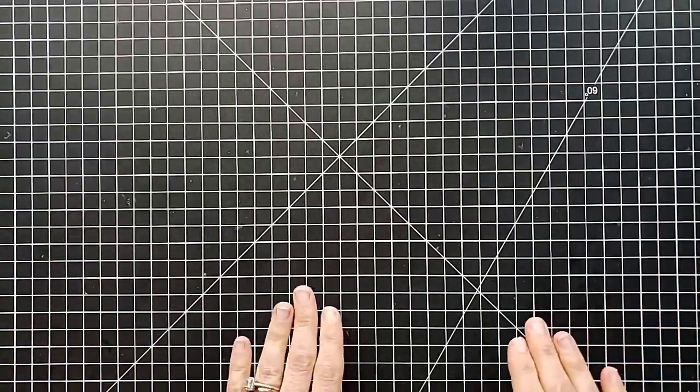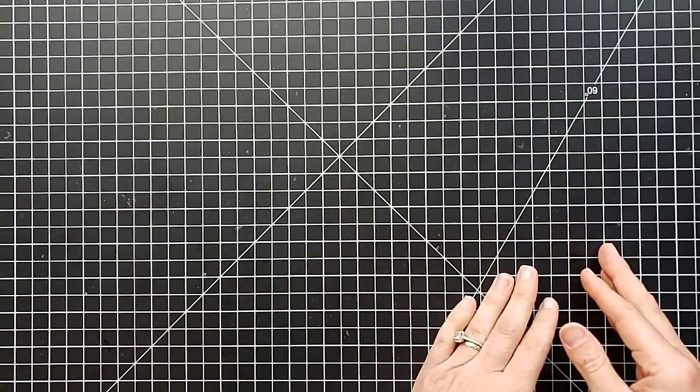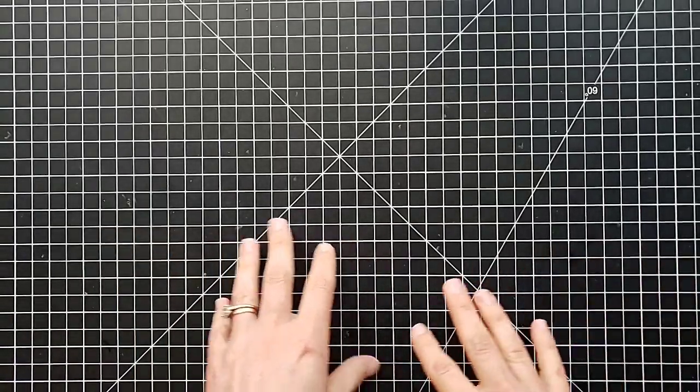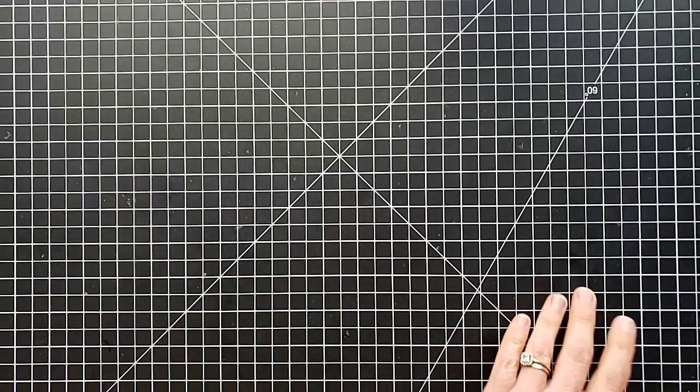Okay, we need to do something here. You probably have not seen the new in colors yet. If you follow along you know that every year we introduce five new colors — they stay for two years then they retire. They're called In Colors. Each year we introduce five more, so we have In Colors that have been around for a year and will be around for one more, and now it's time for some brand new In Colors. Let's do the grand reveal of what the new colors are!